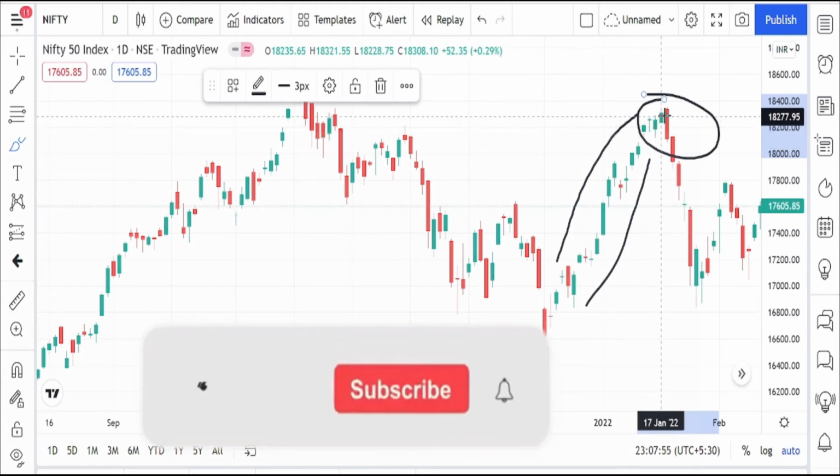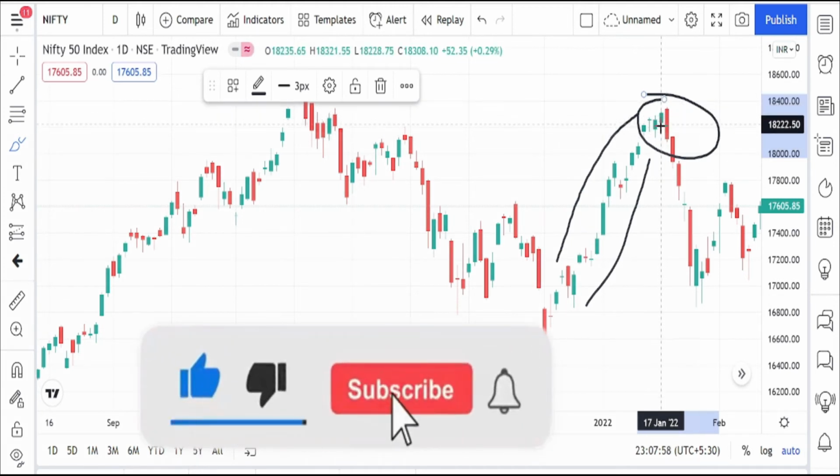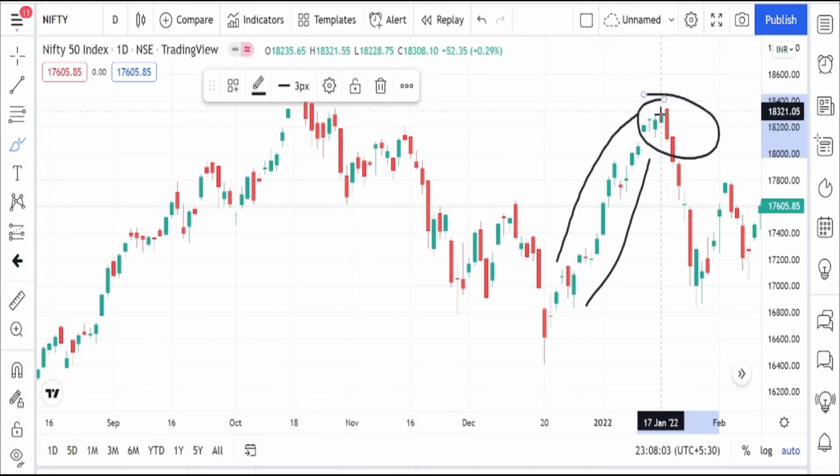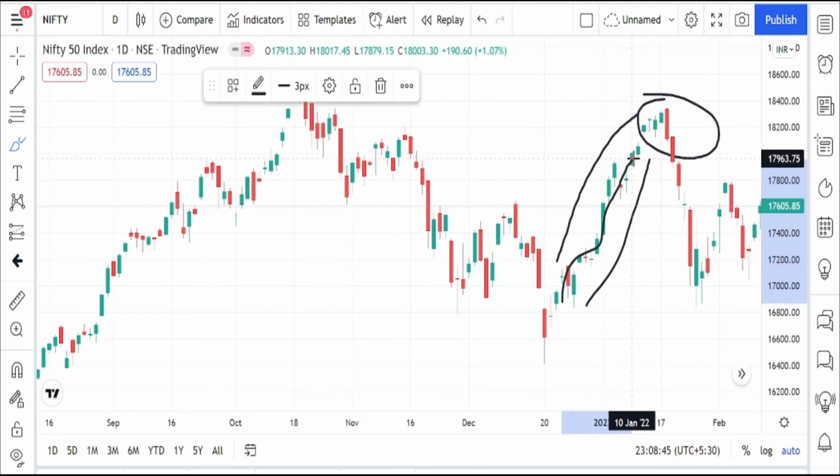Here is a candle C1, which is a bullish candle. At candle C2, what happened? At this price point bears entered the market and tried to break the trend. Here you can see a bearish engulfing pattern, correct? The previous candle is a bullish candle and the next candle is a bearish candle which engulfs the previous candle. In the previous trading sessions, bulls were in absolute control of the market and tried to take it to higher levels.